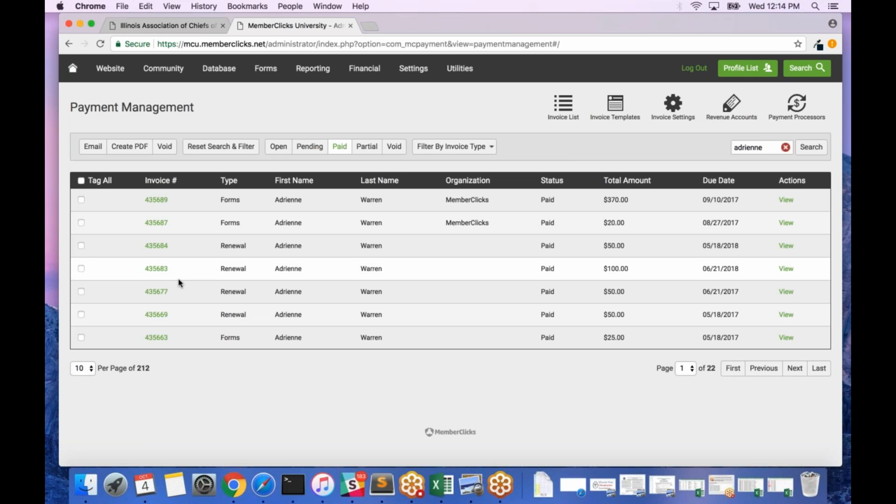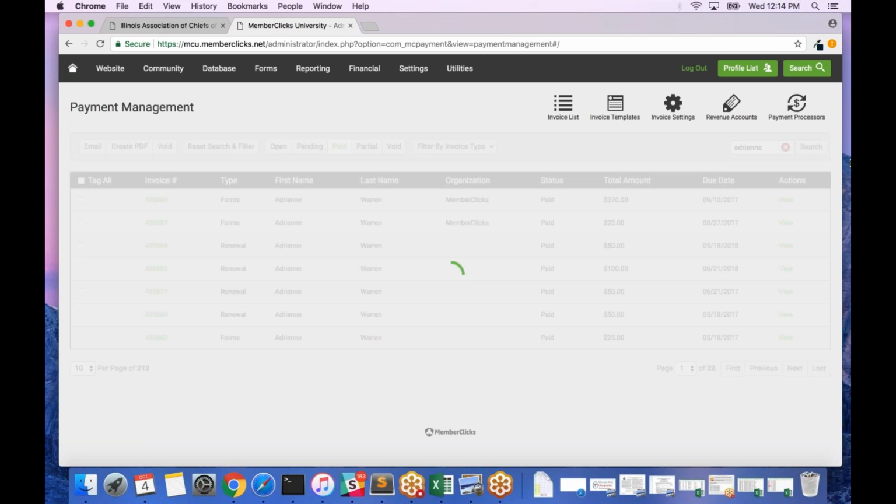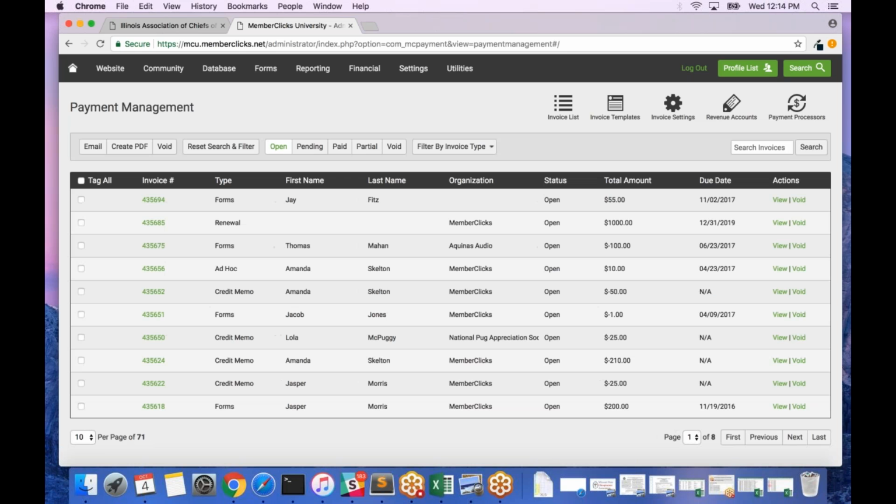Okay, can I ask a quick question? Of course. If somebody pays with a check and we enter it in our QuickBooks, do I need to go into MemberClicks and manually change it to paid and not pending? That's a great segue question. Absolutely. So if you ever receive an offline payment, you'll just find the invoice that you want to apply payment for. I'm going to go back to our invoices since all of mine are showing as paid.